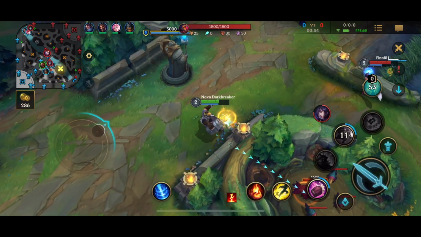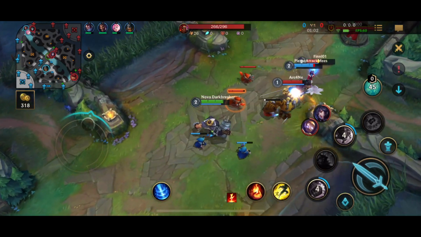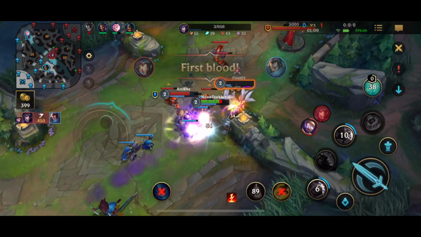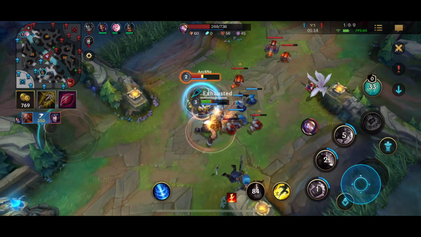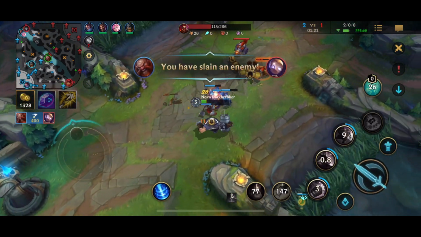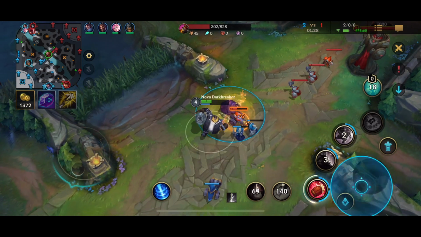The skill order in which you want to level up your skills on Gragas is the ultimate first, then the first ability, then the third ability, and then the second ability. So it's R, Q, E, W. For you guys wondering, first skill is Q, second skill is W, third skill is E, and ultimate is R, which is basically how you level up your skills in the PC version.